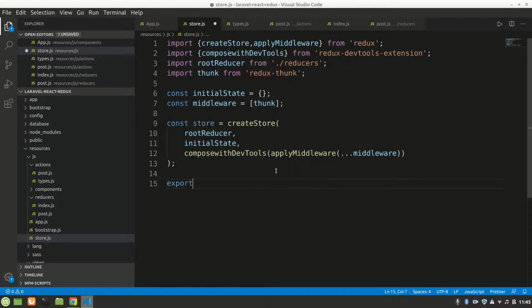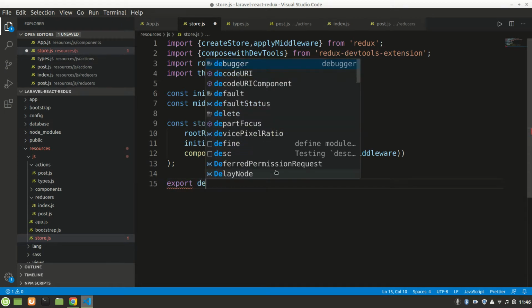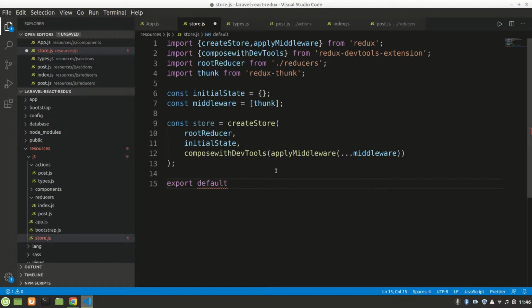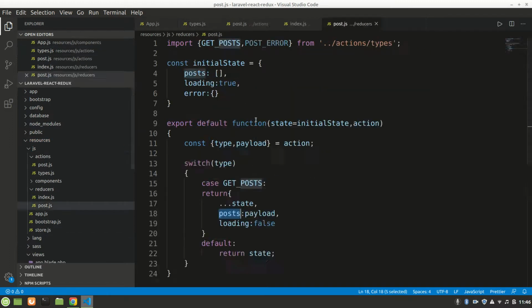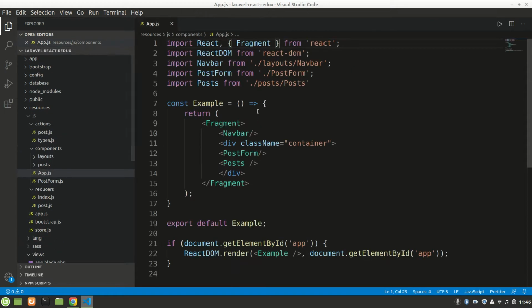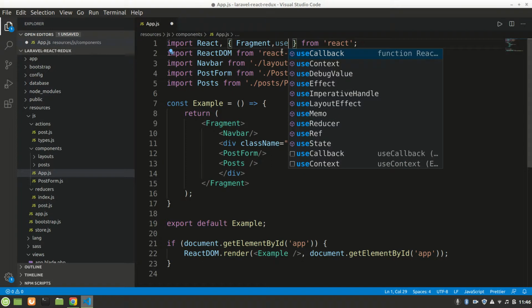Now let's export it. Now you'll see how everything is going to work. Export default store. So let's use that in our app, which is our higher-order component. Let's use a hook for that.